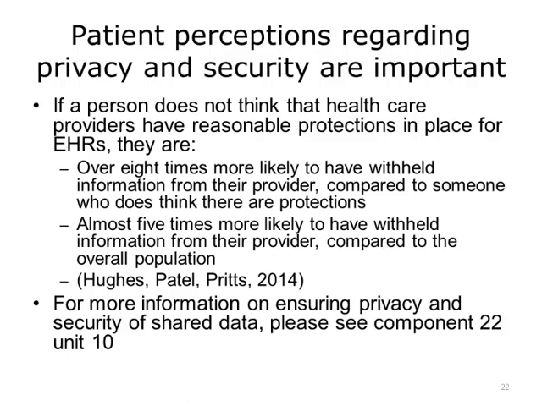Compared to the overall population, individuals who strongly disagree that healthcare providers have reasonable protections in place for EHRs are almost 5 times more likely to have withheld information from their provider. So if a person does not believe that their health information is protected for privacy and security, they are less likely to share information. For more information on ensuring the privacy and security of information shared, please see Component 22, Unit 10.